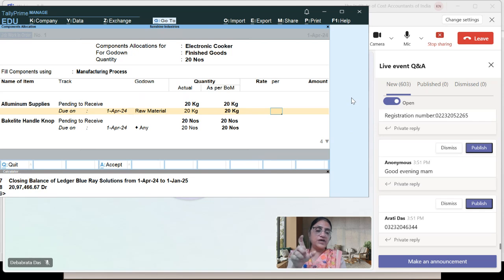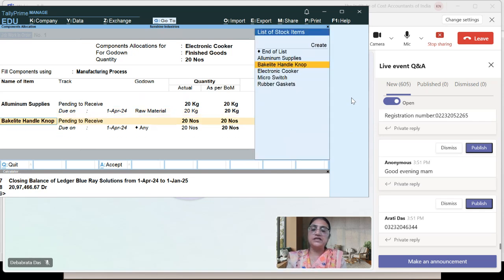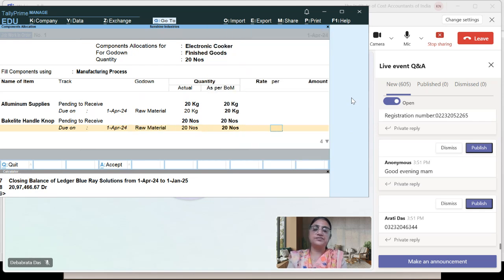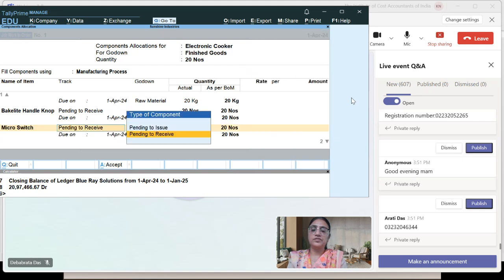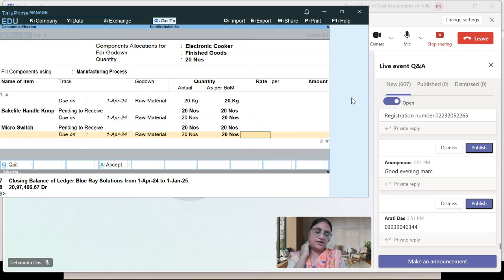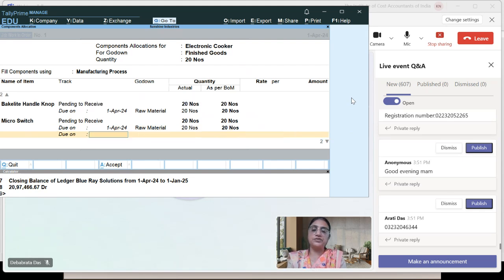There is no need to mention the rate, but if you wish, then you can mention the rate. Then pending to receive, then raw material. Again raw material, because when we receive the material, then we will store it in our raw material godown.